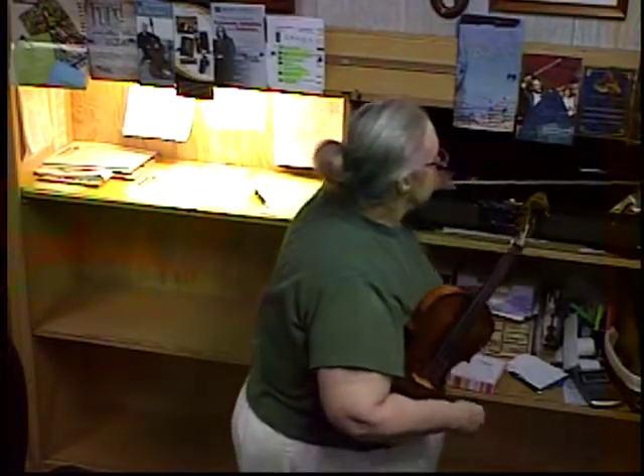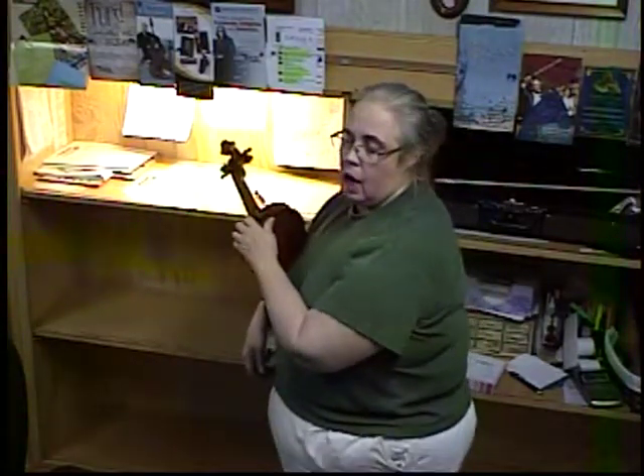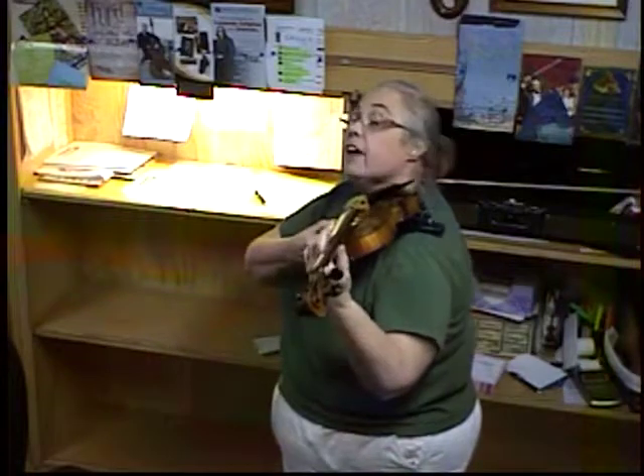The very first thing you're going to learn is how to hold the violin. Believe it or not, that's the trickiest part of playing violin — learning how to hold it. You're going to have your thumb on the back and your fingers on the front. Then you're going to think how high you can get this on the shoulder — way up. And then you turn your head. If your violin is backed by your neck and you're snuggling it, it should feel good. If it's not close to your neck, if it's kind of hanging out, that'll hurt. Plus it's dangerous — it might fall.